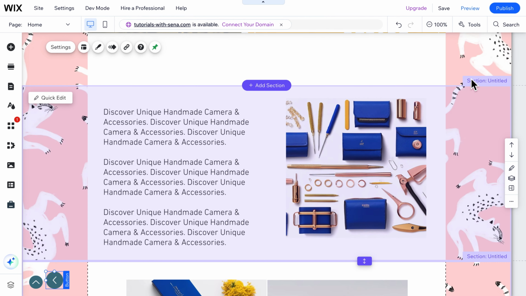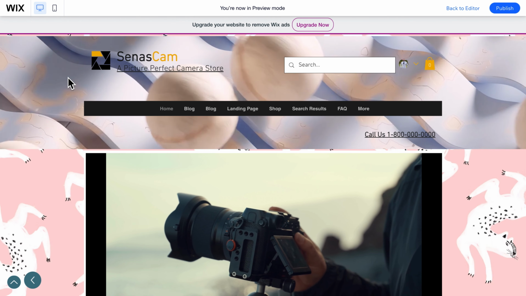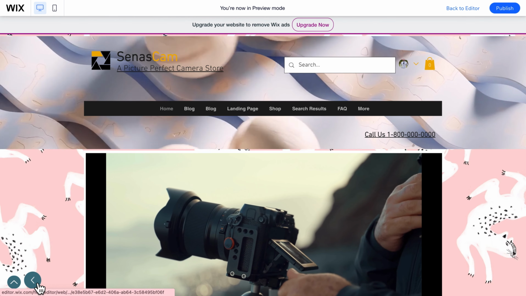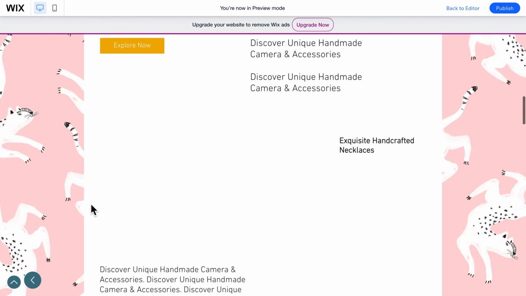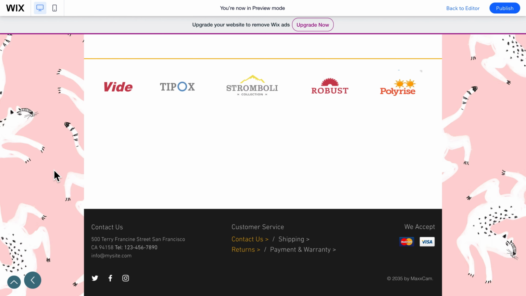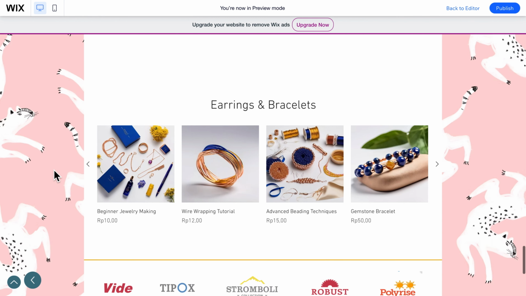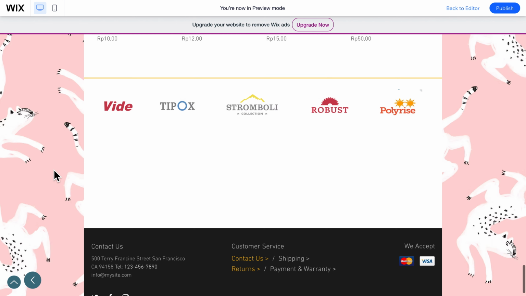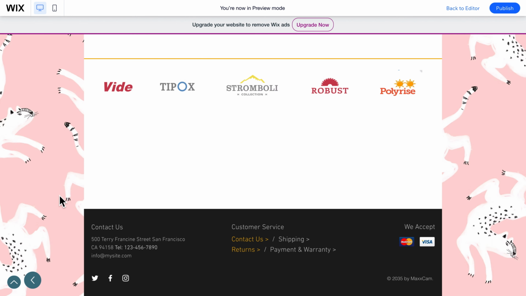There you go. And then if I preview it, here I am at the very top of my page. And then if I click right here on the go to bottom button, as you can see, it will automatically bring me to the bottom of the page. And when I scroll down, it was still there even when I move it up or move it down. And that's how to add a go to bottom button on Wix and then make it sticky or freeze.